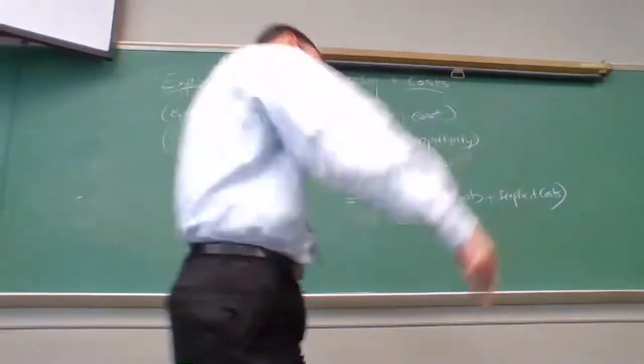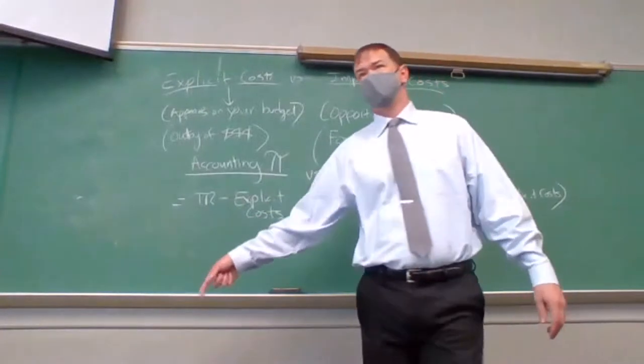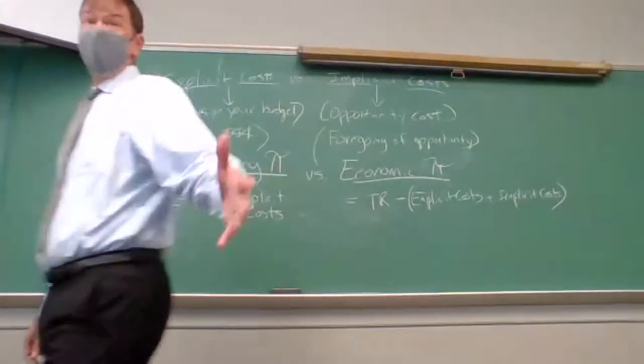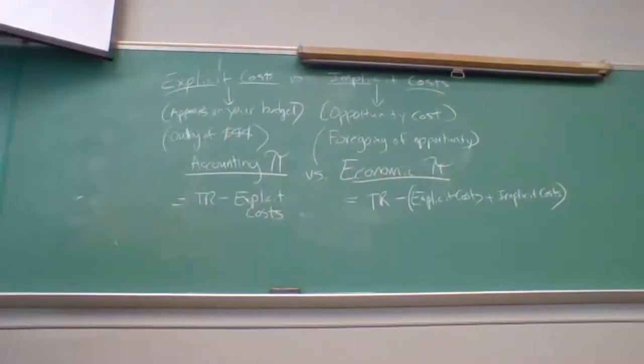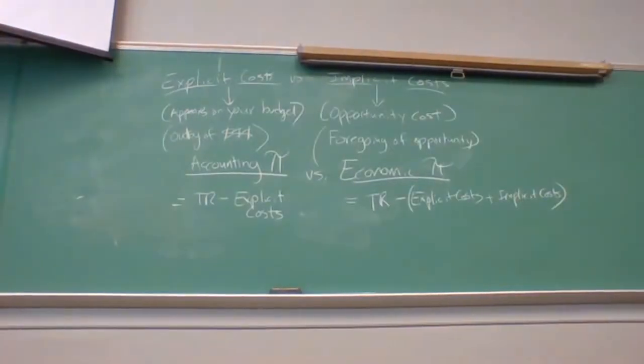Because if you don't get smarter and you think the degree is just going to get you a job: a degree will get you a job, but knowledge will help you keep it. A degree will get you a job if you can eke through, but you better have some skill when you get there. I've learned that the hard way myself. I let a degree get me a job, and I realized I didn't have the skill to keep it. So I went back to grad school and picked up those skills.